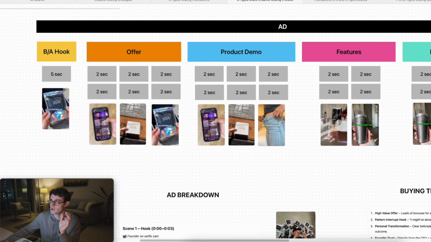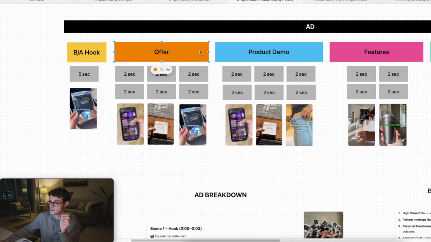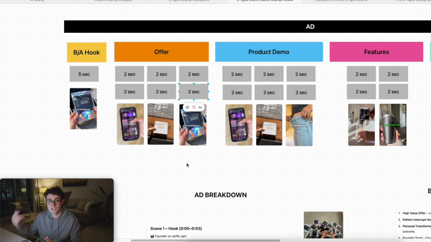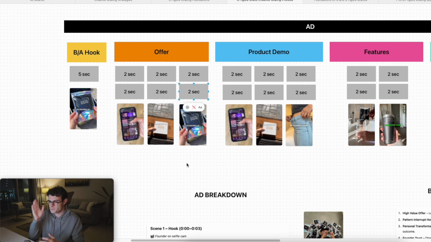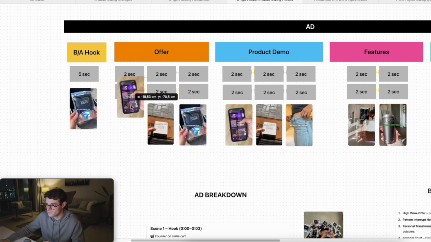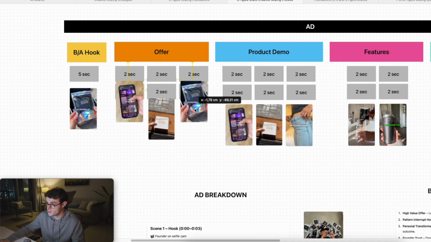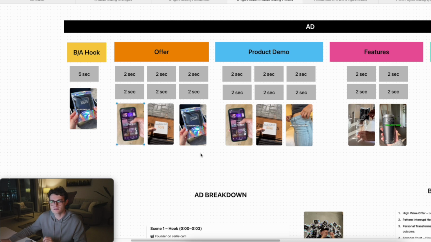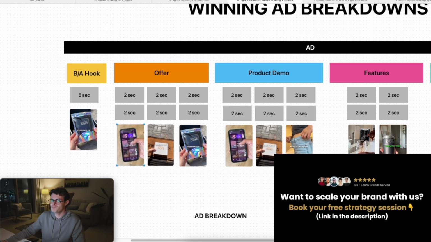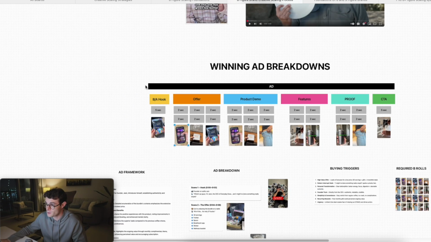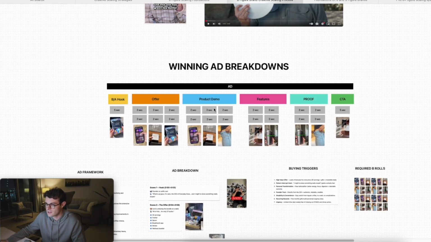And guess what? You need to do it on a deeper level, because all of these segments that you see over here are like 5, 10, 20 seconds long. We need to dissect each and every 2 to 3 second scene so that when we recreate the ad, we can create it to a T, specifically how it is. And then guess what? We can combine variations of our B-rolls and say, okay, for these 2 seconds this B-roll was shown, and for these other 2 to 3 seconds this B-roll was shown. And why is this important? It's important because it wouldn't be a winning ad if people got distracted after 5 seconds. They would leave, right? So the reason why this is a winning ad is because there's high retention. People stick on until the end.